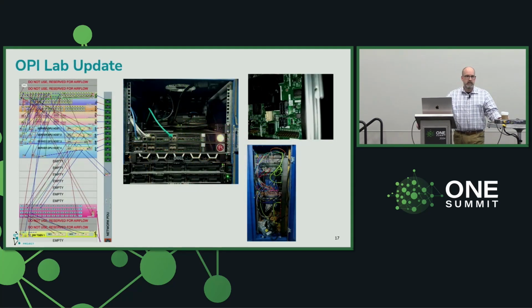Part of that tipping point, and part of the reason that we're here, is that we recently, in the last 3 months, spun up what we call the OPI lab. So we've got a lab. It's running in a Hurricane Electric facility that is in Fremont. And that lab has various server hosts in it that are hosting DPUs, and it's got all of the major DPUs running on those hosts. And it's a place where we have a full CI/CD pipeline that allows us to build and run each of these use cases and test them. And I'll show you some of that here in a little bit.